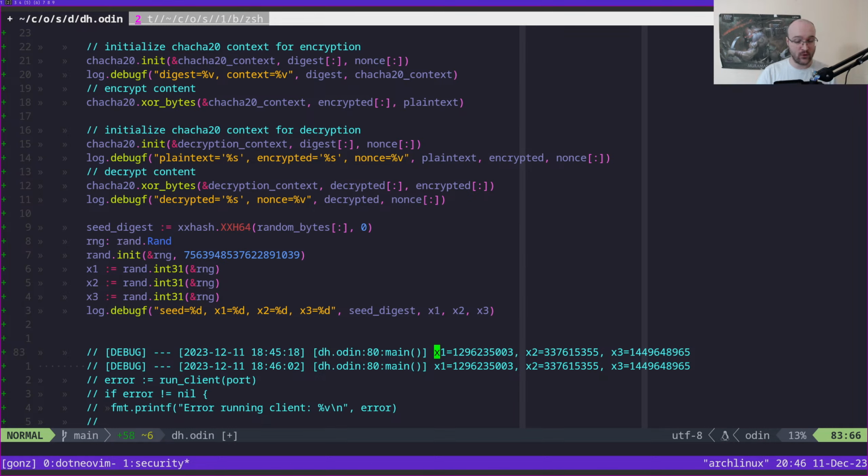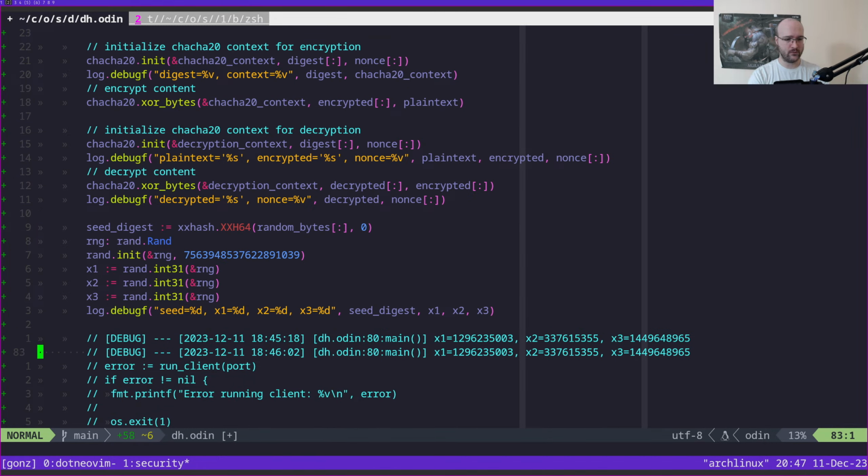Hello, hello. So anyway, when we seed with the same numbers, we're gonna see the same random numbers returned. That's the hypothesis, which means, let's say two sides possess the same random number together. They can now seed a random number generator with that number, and they are guaranteed to receive the same random numbers when they ask for new ones. Meaning, if both of them are well aware of when they should ask for random numbers, they will be fine. Effectively, they will have the same randomness. And it's a randomness only they can have, because no one else has the shared secret. So that's the idea. That's what we're going to be doing basically.